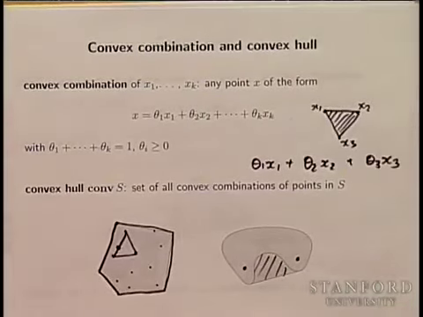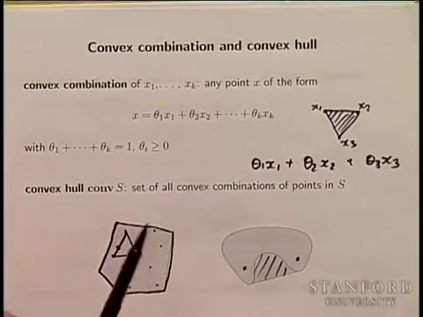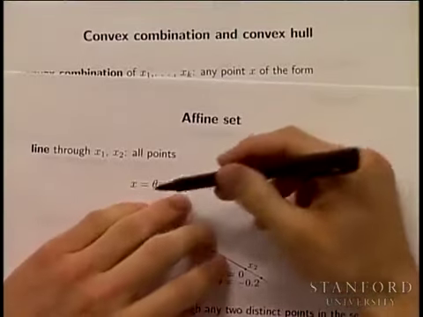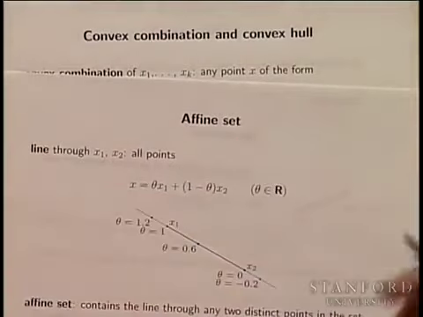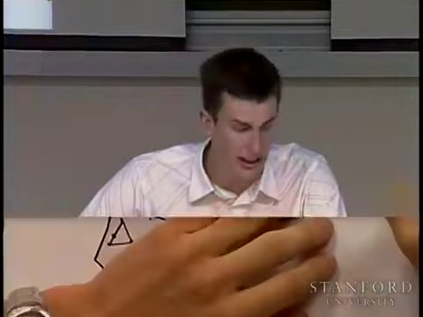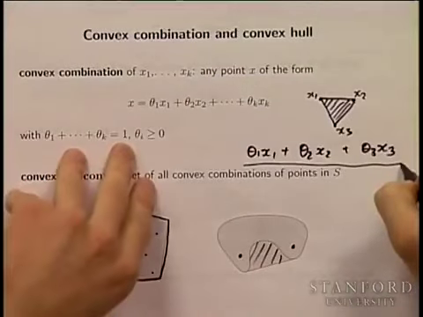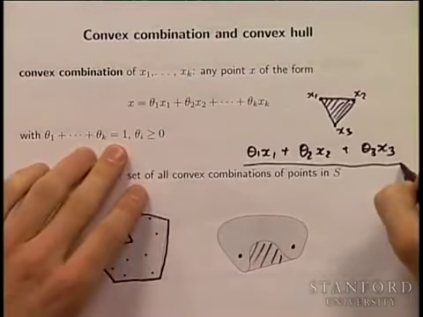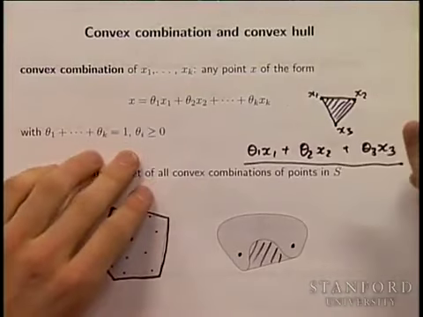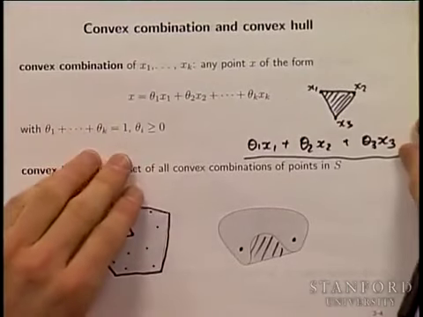Yeah? What's the difference between a linear combination and a convex combination? Okay, the main difference is on what you can do with theta. An affine combination of points, as we had before, is where you basically have free variables. So in fact, a linear combination is this, what we would have if we didn't have this constraint here. So this constraint makes it a convex combination instead of linear.